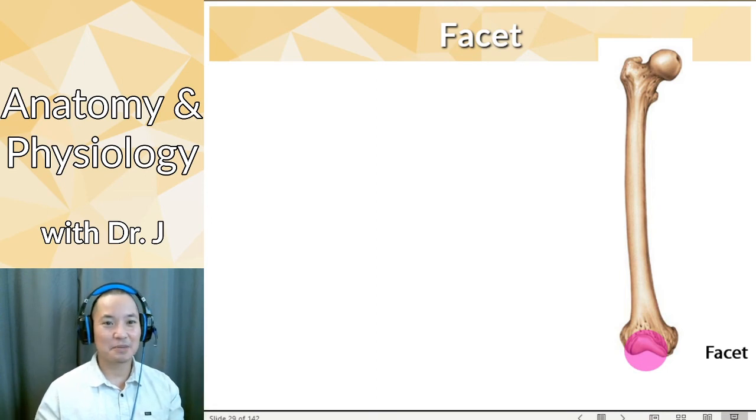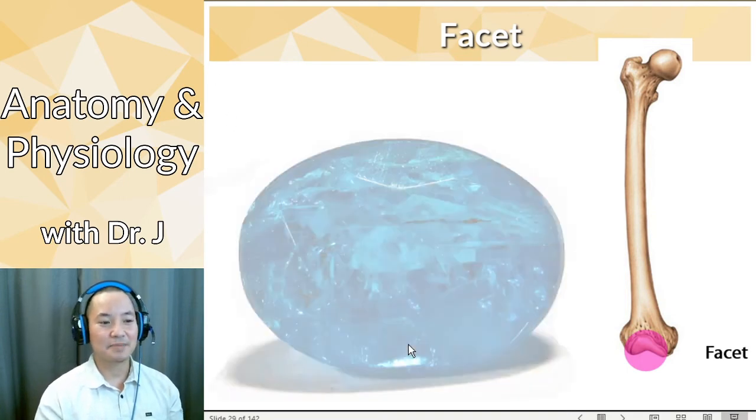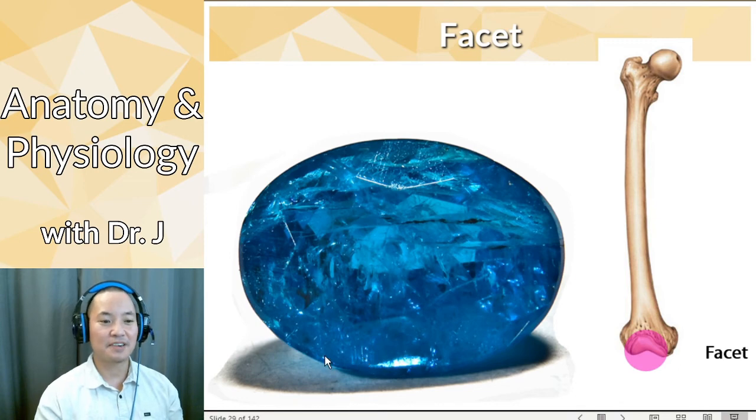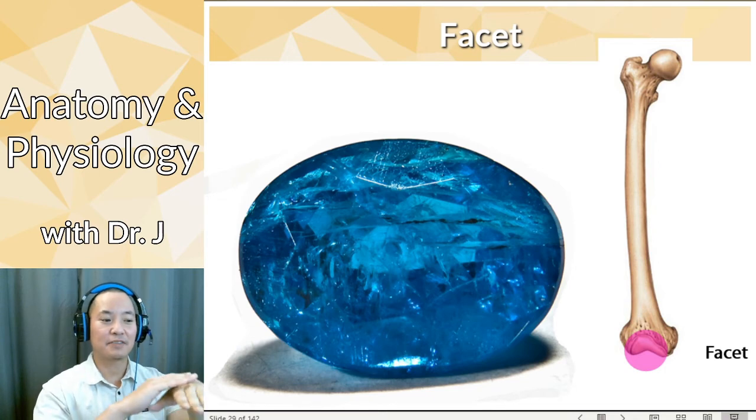All of these different terms describe different smooth surfaces, depressions, bumps. So that's why I start general, and then I start memorizing the more specifics. All right, so when you have facets, if you've seen a gemstone, you notice that all these smooth parts on the gemstone are called facets. So similar to bones. These are smooth, typically flat areas that are meant for gliding.